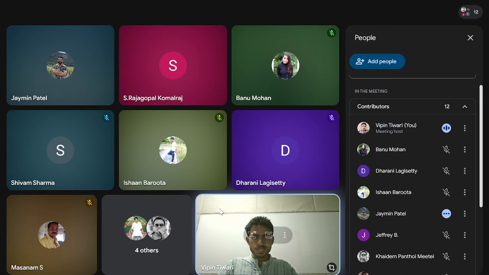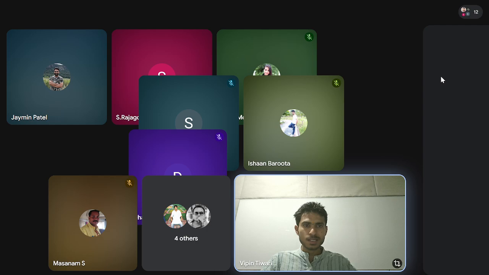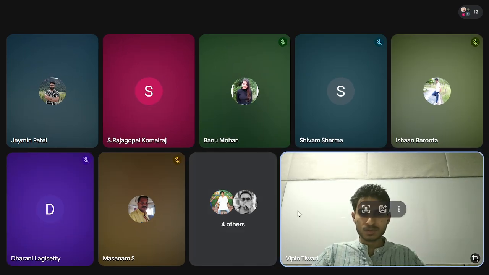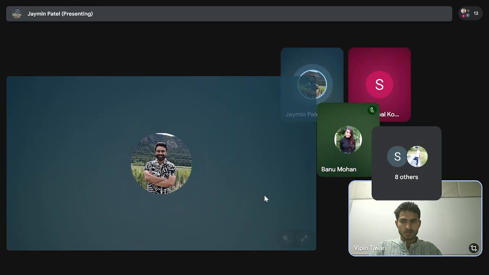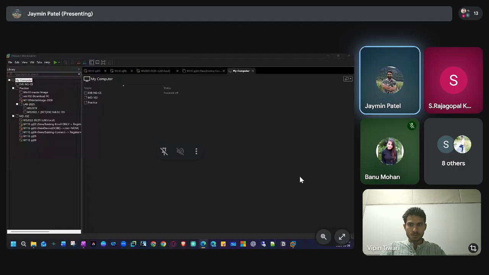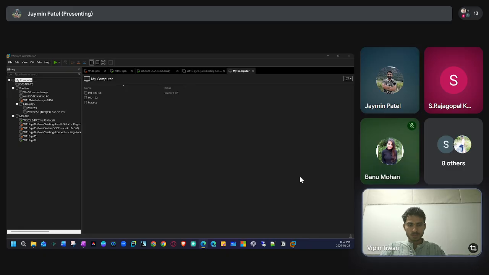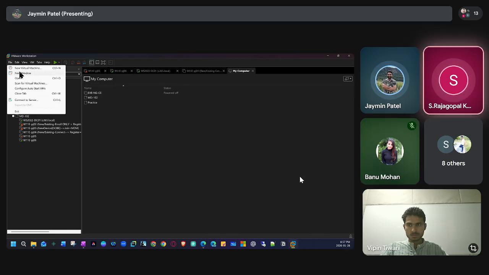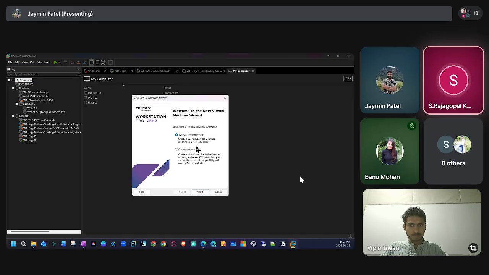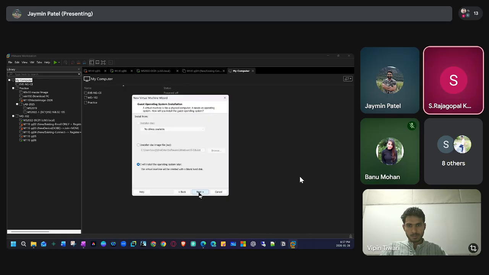Okay, so basically we have to import the ISO and then proceed with the setup of it. Once you import it, you have to select that .iso file. Once you select it, you have to click next step by step. Then the memory setup and all will come. Did you download the Enterprise ISO or the LTSC one?